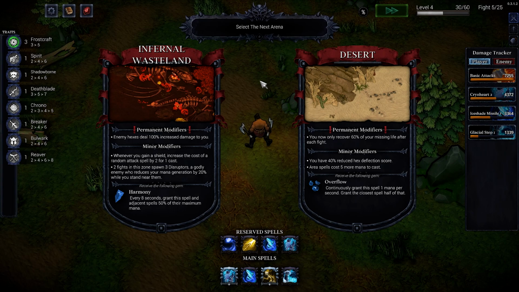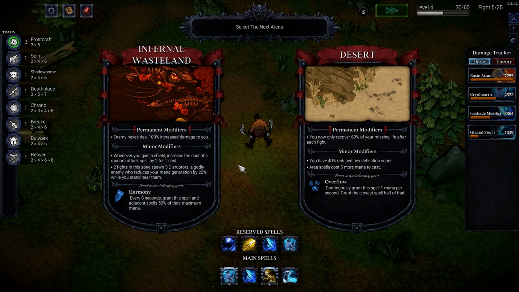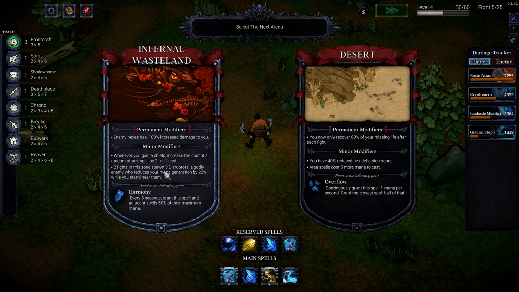Okay. This is scary. Permanent modifiers. Enemy hexes deal 100% increased damage to you. What is an enemy hex? Is that a specific type of enemy? Is it a tile? Is it a spell? Like an evil spell? Minor modifiers. Whenever you gain a shield, increase the cost of a random attack spell by 2 for 1 cast. 2 fights in this zone spawn 3 disruptors, a godly enemy who reduces your mana generation by 20.